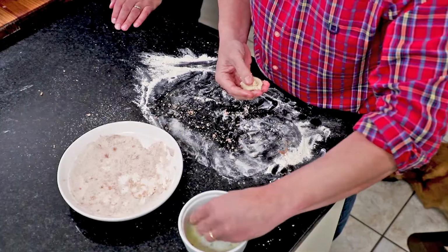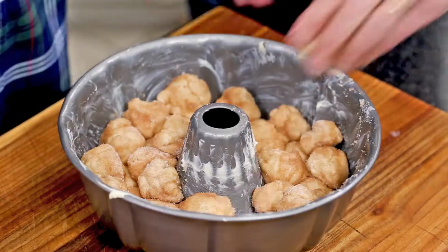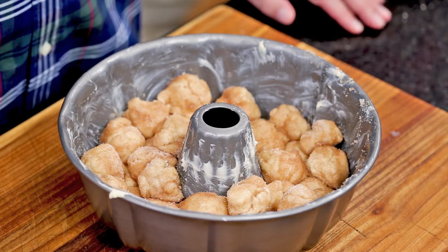All right. Now we're down to our last couple of balls here. So now you're just going to put them in there. Fill it right up. You want to get it even, distributed evenly. Now you may be thinking, that doesn't seem like a full bundt pan.